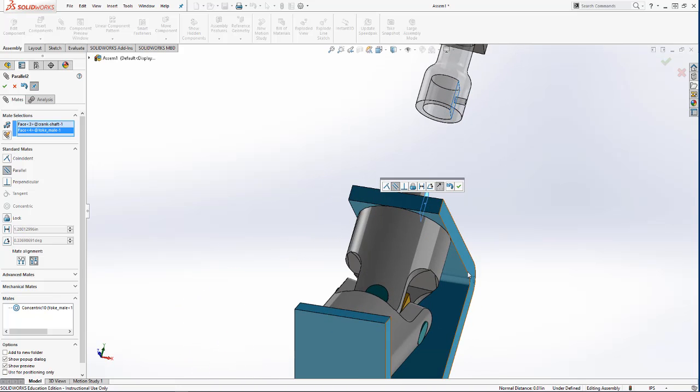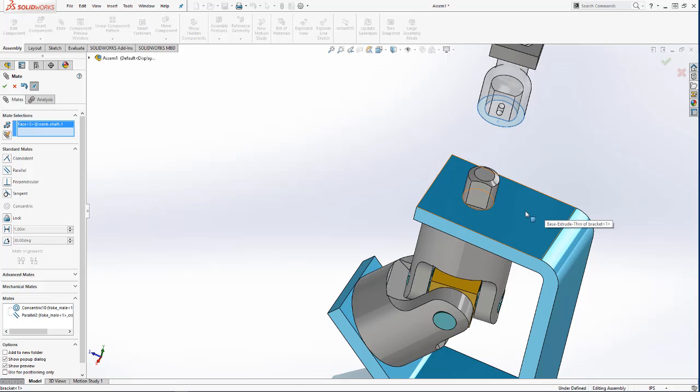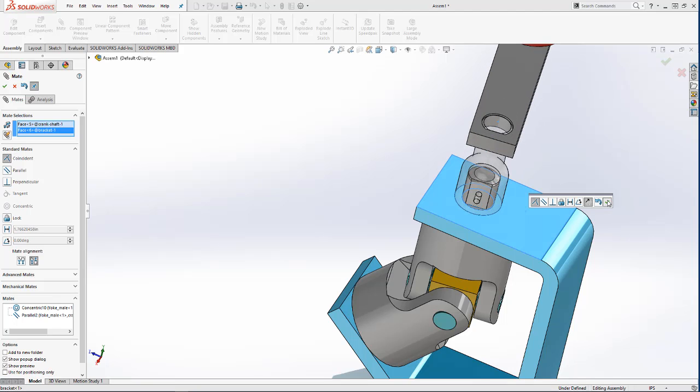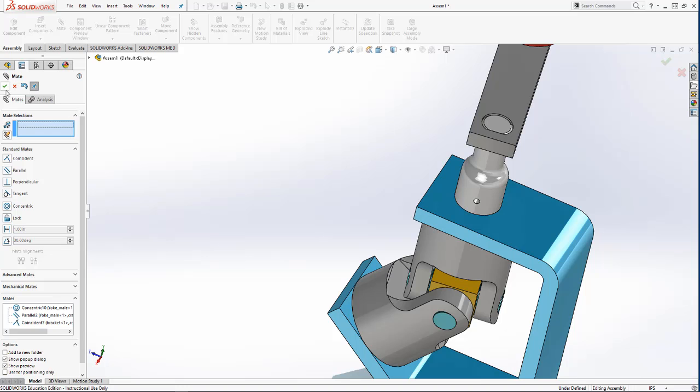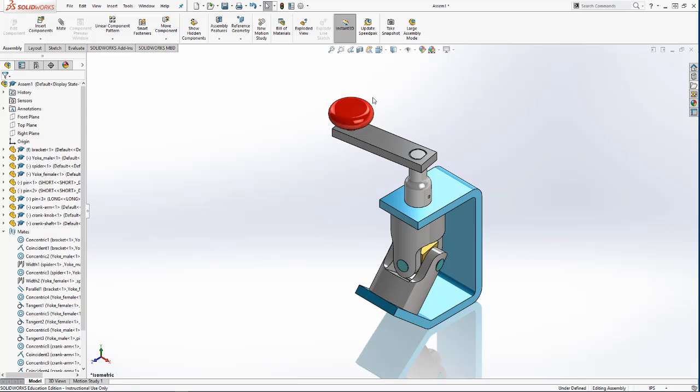Now there's actually a gap between those two for this screw. There's a set screw that goes through there, so that's going to be a parallel mate. So this is concentric, but that face and this face don't actually touch. There's a slight, very small gap. So it can't be coincident like we did before. It has to be parallel. So go ahead and click check mark. And then lastly, I want to mate this face so it sits on top of the bracket. So I'm going to pick this face and click the check mark. And then check mark again, spacebar isometric, and now our part is done.